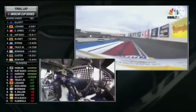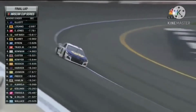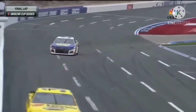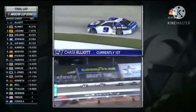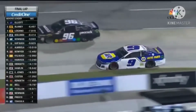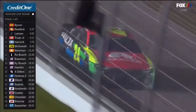Chase Elliott do? It has to give him a nod as far as momentum on his side. He has the best average running position of everybody in the playoffs, Rick, so he is the hottest driver in the playoffs right now. One of the youngest. 4 road course wins in a row. Chase Elliott's going to do it again at the Roval. He's got to make the pass or someone has to go around the 11. The final lap for Chase Elliott. Down the backstretch for the final time. Chase Elliott through 3 and 4. He is going to win his way into the championship board. Elliott wins at Martinsville. Time for the resurgence of Hendrick Motorsports.